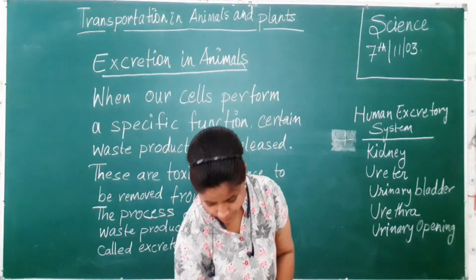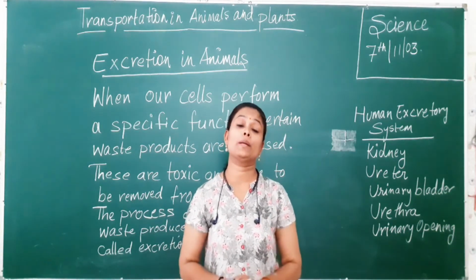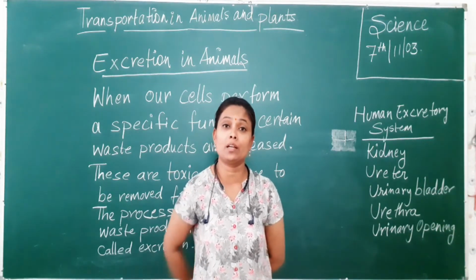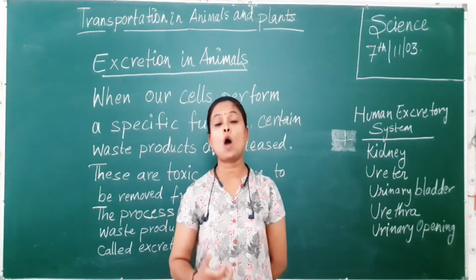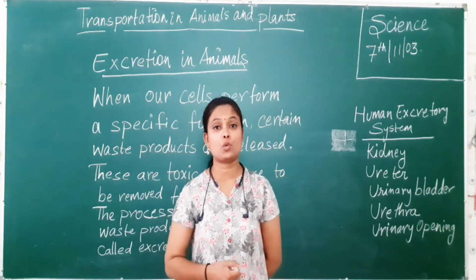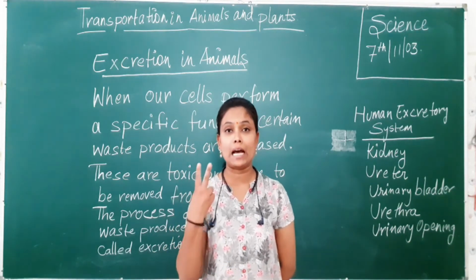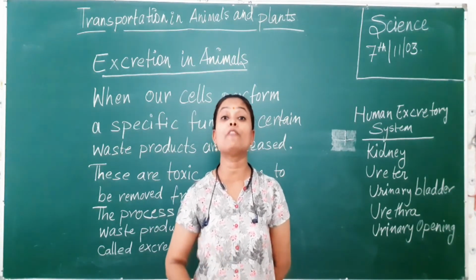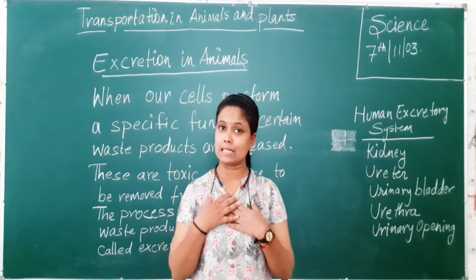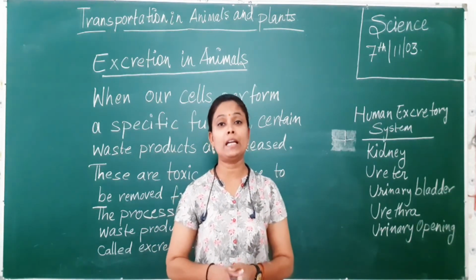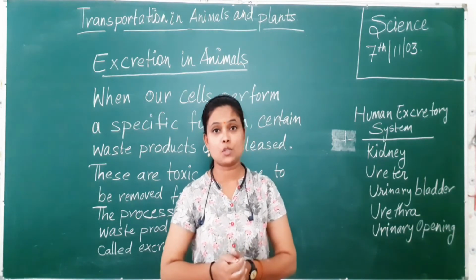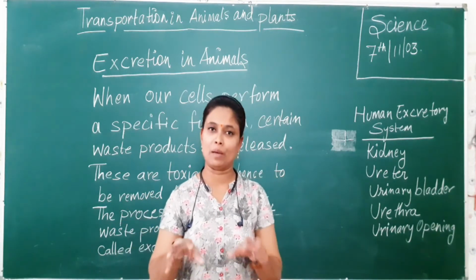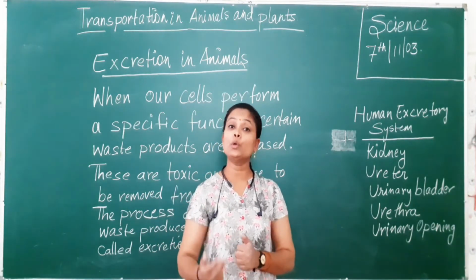Let's see what is there next. Yes, one thing most important. You would have heard about people's kidneys not working properly. Their kidneys stop working. So what happens in such a situation? There are two conditions. For example, let me take my example. How many kidneys do I have? I have 2 kidneys. And my husband also has 2 kidneys. My mother-in-law, all the family members, we all have 2 kidneys.